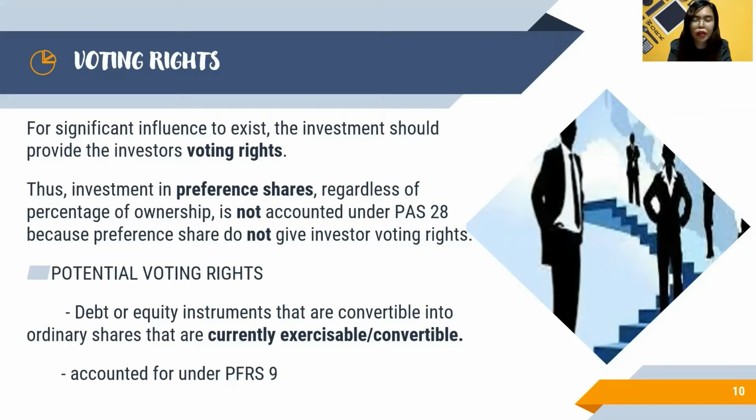So, syempre, we already know that we have two classes of shares. It is the ordinary share and then the preference shares. And between the two, only the ordinary share has the voting rights. So, bakit ordinary shares lang at hindi preference shares? Syempre, alam naman natin na sa corporation, ang decision-making or policy-making is dependent on votes. So, paramihan ng votes. Yung mga owners na may voting rights, sila lang yung maaaring magbigay ng vote, which means they are the only one allowed to participate in the policy making, which is yung mga ordinary shareholders.